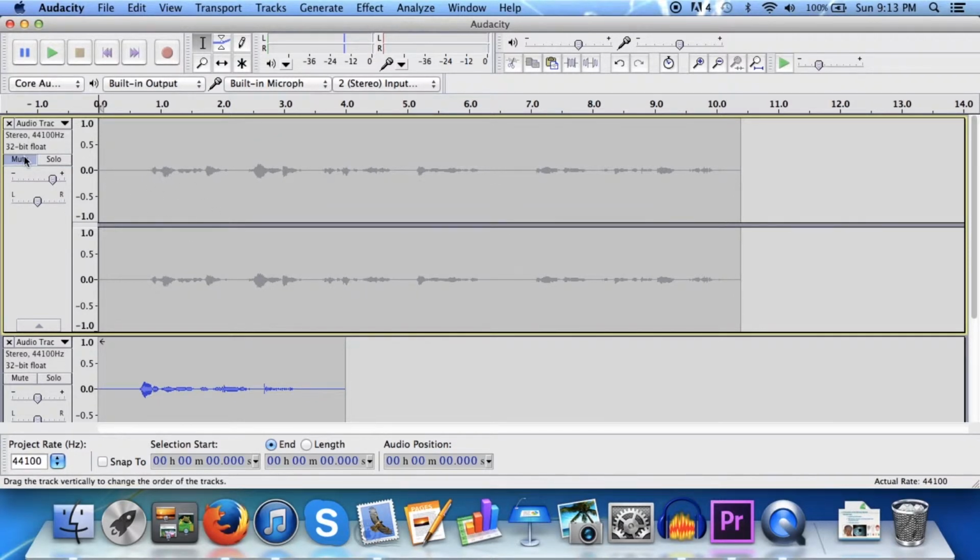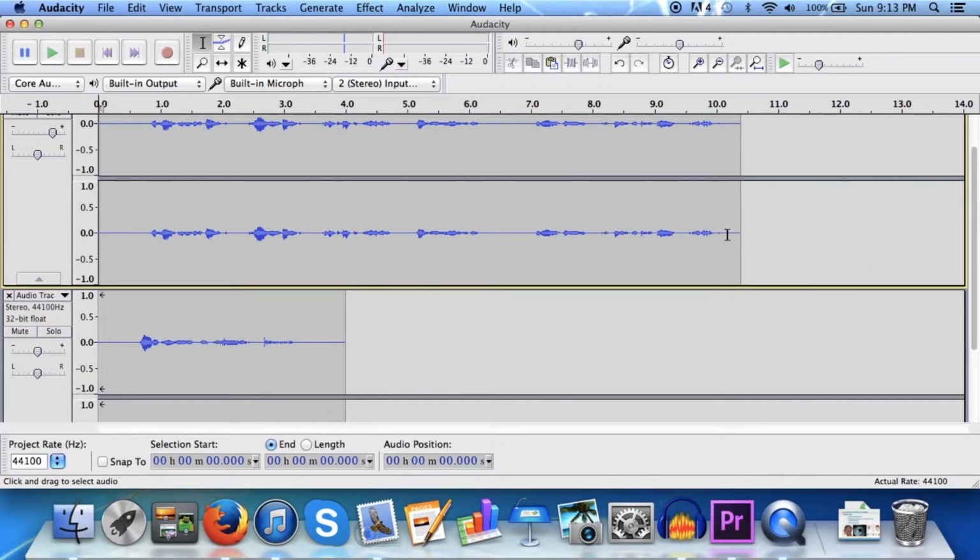And now I kind of want to unmute this one. Say that I wanted to make it so that this one came after this one. I can do that in multiple ways. First, you have to come up here and press this button here, which is your time shift tool.